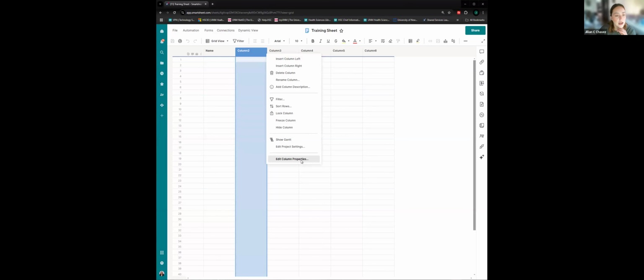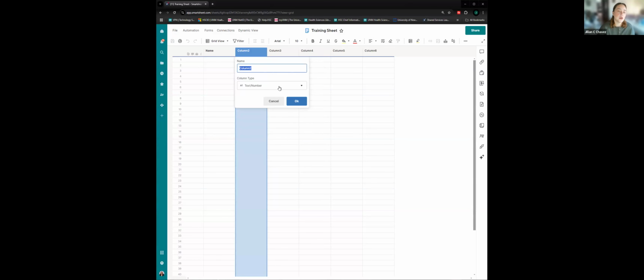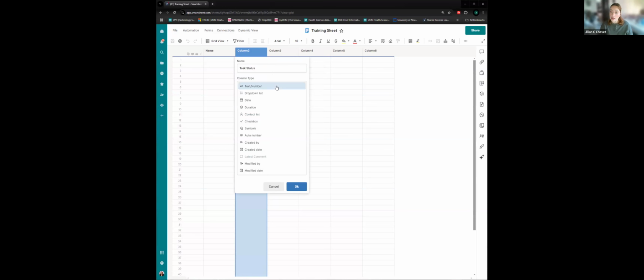Again, you can double click on the header to get here. I'm going to put task, let's do status. I'm going to go to column type and we'll talk through the different column types. You can see there's text number. This is free text, anything can be put in here, which sometimes is the case, like a task title or a person's name.